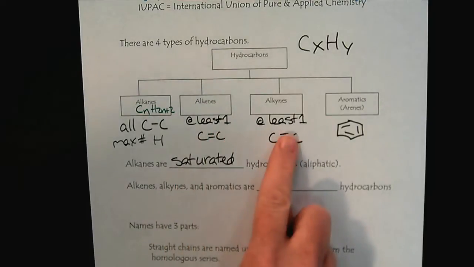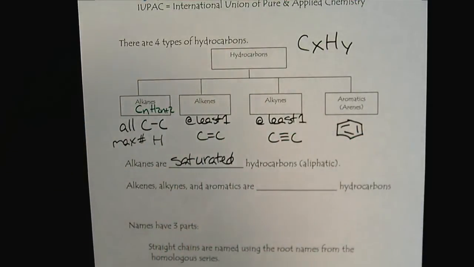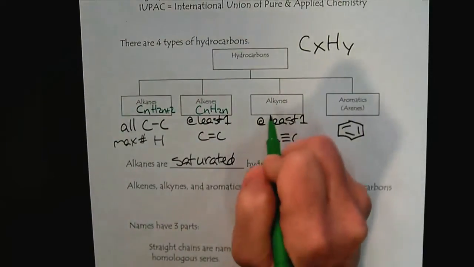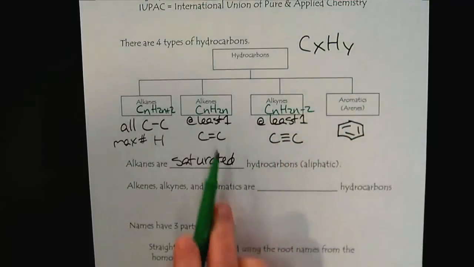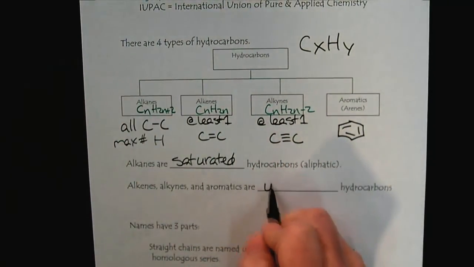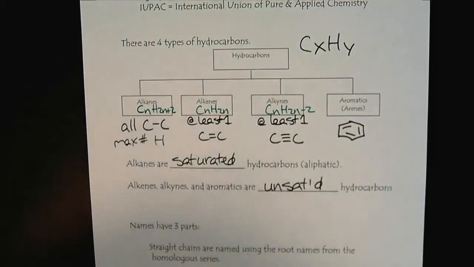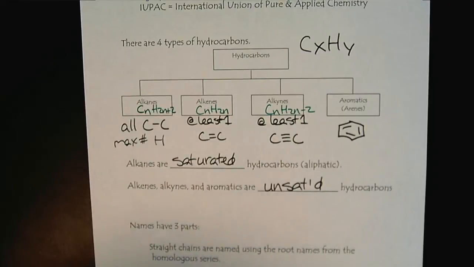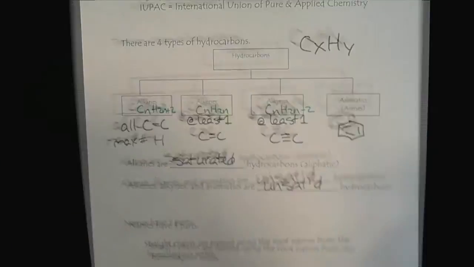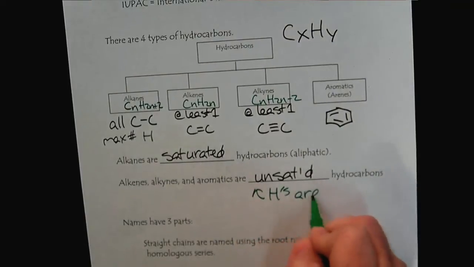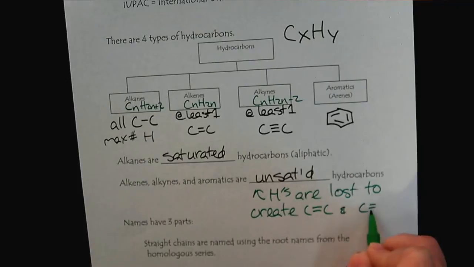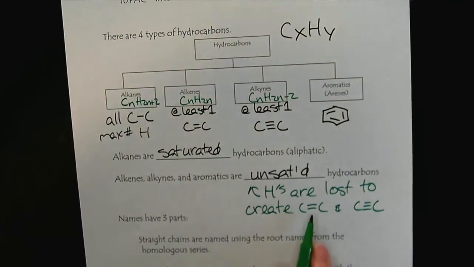With alkenes, alkynes, and aromatics, we have lost some of the hydrogens, right? With an alkene, it's CnH2n, and for alkynes, CnH2n minus 2. So we've lost hydrogens. So we describe those as unsaturated. And you'll hear these words in describing fats and the hydrocarbon tails of fats being saturated fats or unsaturated fats. So we will come back to these terms in the future, right? And the main thing is H's are lost to create the double and triple bonds. Since carbon can only have 4 bonds, if it's creating double and triple bonds, it loses its bonds to hydrogen.